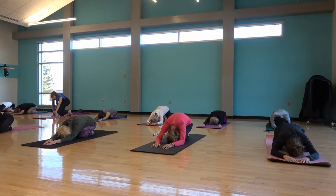Beginning the process of observation. Observing the state of your body, the quality of your breath, the settling of your energy. Tuning into what you're working with in this moment. Beginning to build a relationship with what you're working with.